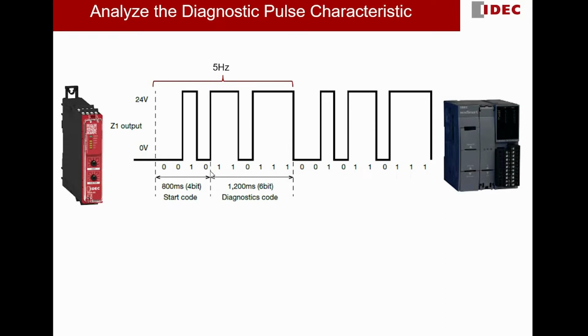If you do a simple calculation, these 10 bits require 2 seconds to complete. That means in 1 second, it will have 5 bits, so it's 5 hertz. And then you can see that this diagnostic pulse cycle keeps repeating itself, so one cycle is followed by another cycle and so on.